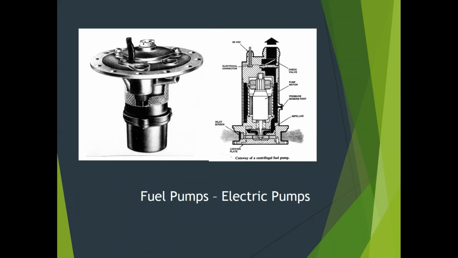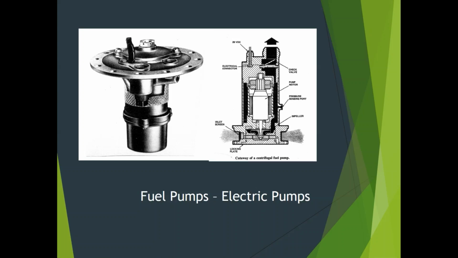The first ones I have here are electric pumps, and these are often called cartridge-style pumps. Most new aircraft are cartridge. This is not a cartridge. This is one you would install on the skin or in an access panel. It's an electric motor. Here's the intake, this screen, and the outlet would be this little pipe right here. Some of them have intakes at the bottom with a tube coming up and out. You can see this one's a 28 volt, so it's a DC pump motor.